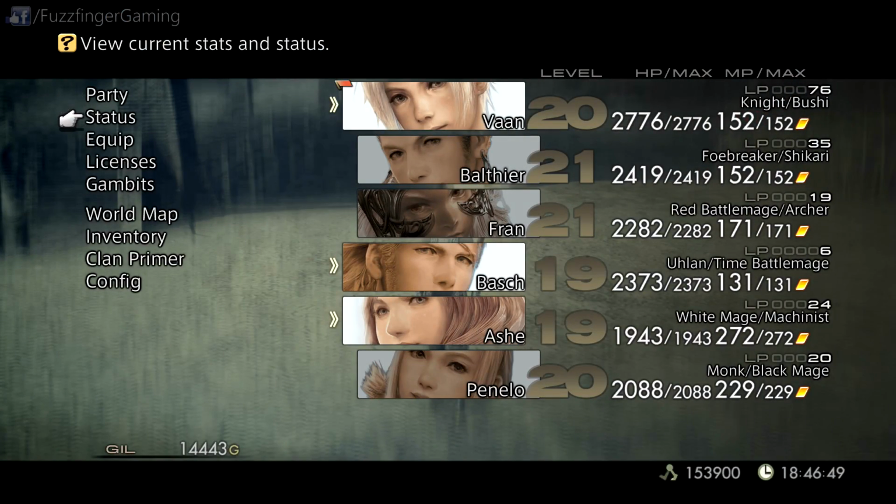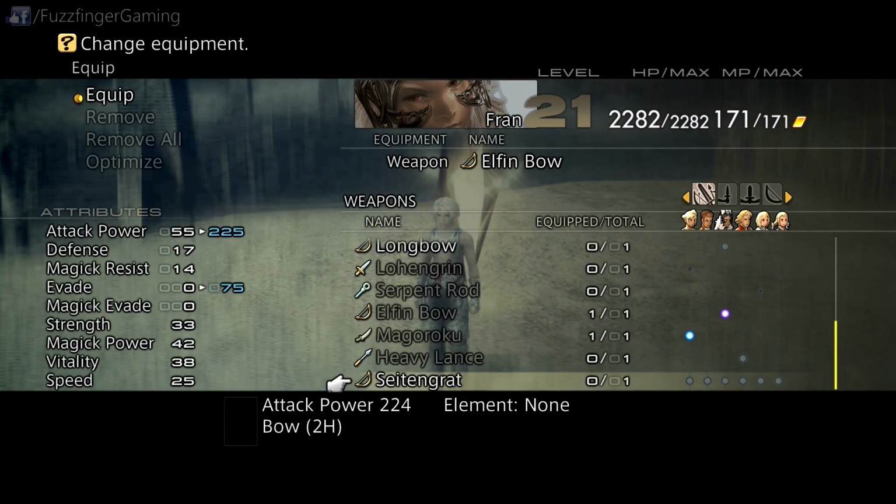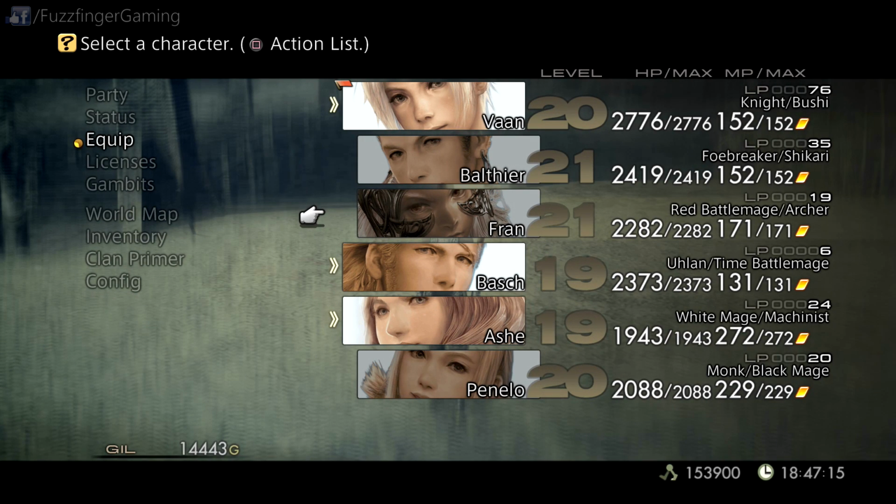In the last episode I showed you how to get the awesome weapon that is the XII bow, and this thing is absolutely overpowered. Many would consider using it a bad thing because it basically trivialises the entire game. Not only does it give you a massive boost to your damage, as you can see by the attack power there for Fran, but that evade as well. Well, let's just say if you like seeing the number 0 show up on the screen when enemies hit you, then that weapon is going to be your friend.